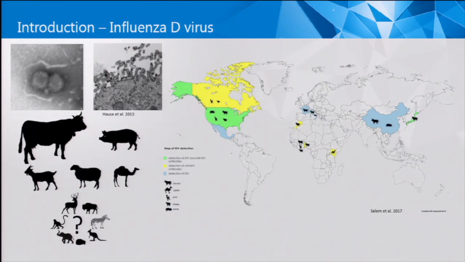The influenza D virus has a worldwide distribution, and to this date, the proven hosts for this virus are mainly cattle, in addition to swine, small ruminants, and maybe camelids. We have pieces of evidence suggesting that camelids may be hosts for the IDV, and ongoing research is being carried out now to find other possible hosts for this virus, especially among wildlife.